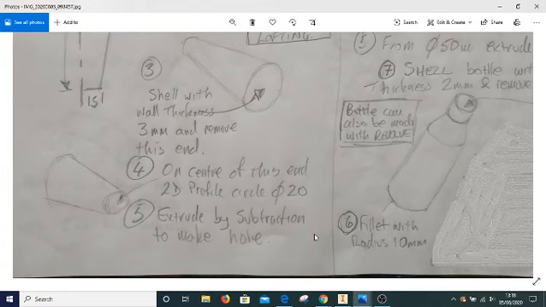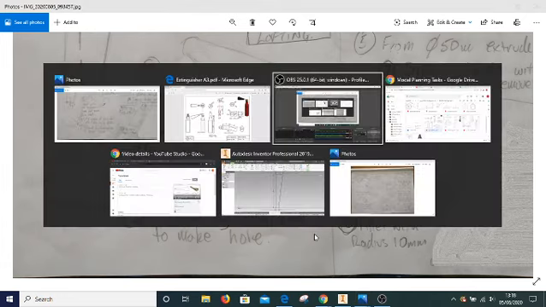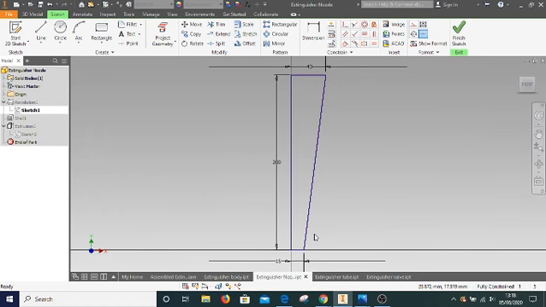Going to have a look now at Inventor and see how it was done on that. Scroll down to my page, and then I've got the profile just like it was shown on the model plan itself. 40mm at the top, 15mm at the bottom, and a height of 200. That's my sketch all set up, and I'm going to revolve around this profile here. If I click finish sketch, it will now complete the shape for me.